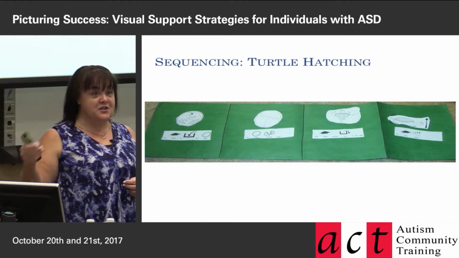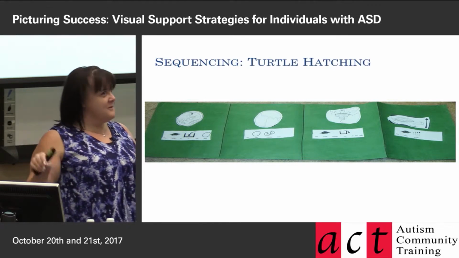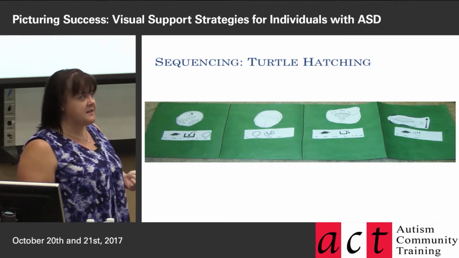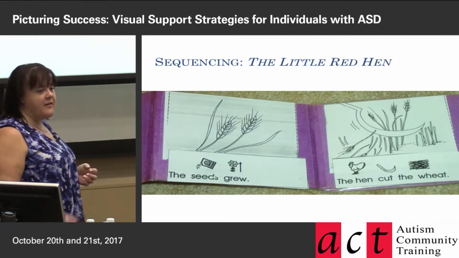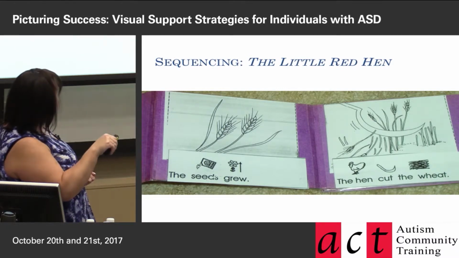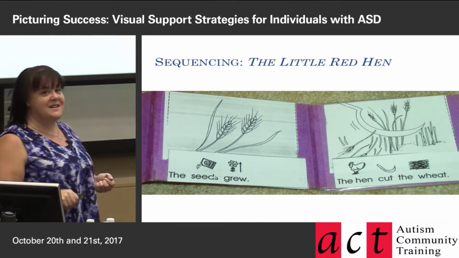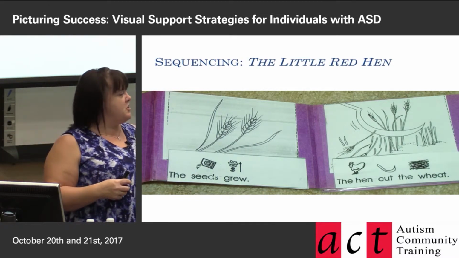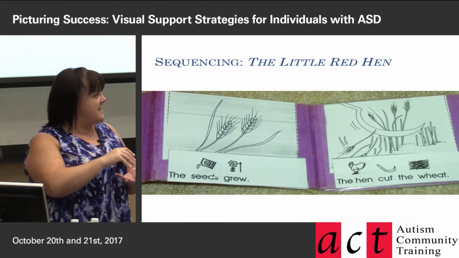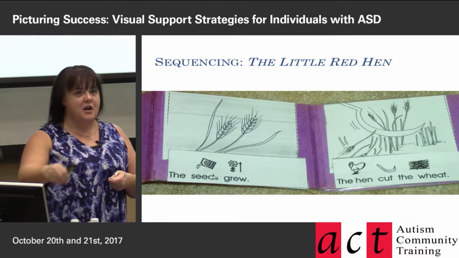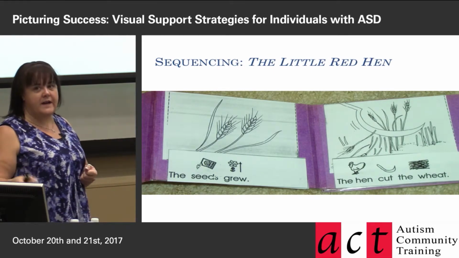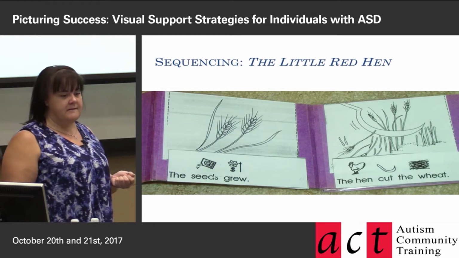The other students were doing more sentence writing at a more complex level, but this was a very basic example. And here's another little red hen sequencing. Same idea. There were images from the story, and then there were symbol sentences that went with the images. So the student sequenced all of the images and then had a stack of sentences and had to figure out which sentence goes with which picture. So there's a bit of reading involved as well. We're also working on reading, not just sequencing, okay?